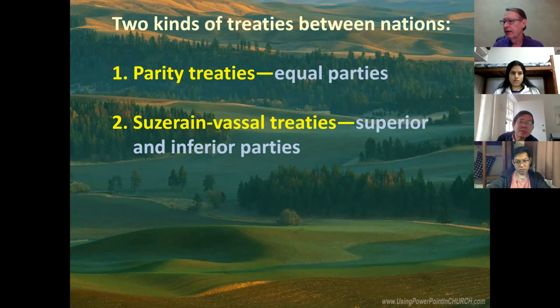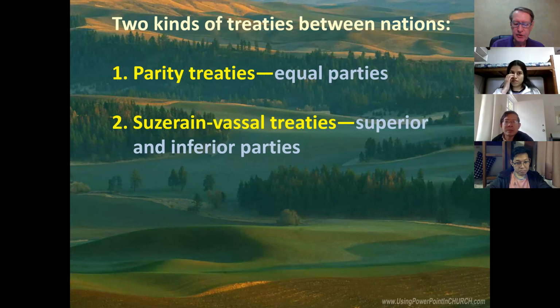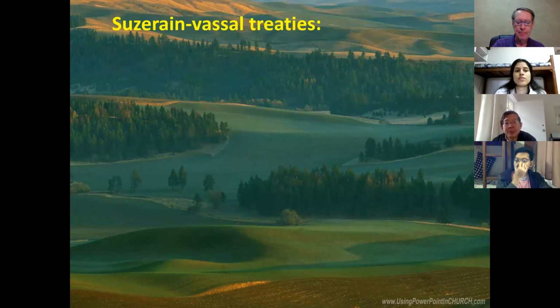So the conquering nation would give the stipulations to that nation that they had conquered. They didn't say, hey, what do you think we ought to do about this? Should we do it this way or that way? No, the conquered nation had no part in coming up with the treaty. If you look at the format of those treaties, they parallel almost exactly the Mosaic covenant, the covenant of Moses. The conquering nation presented the treaty to the vassal nation. They didn't negotiate. The conquered nation just accepted it and kept its provisions. And this is what a suzerain-vassal treaty looked like.